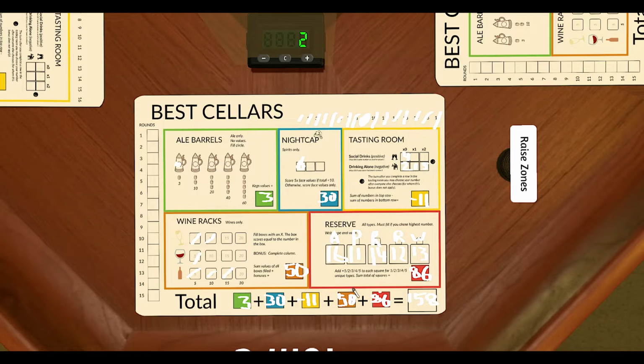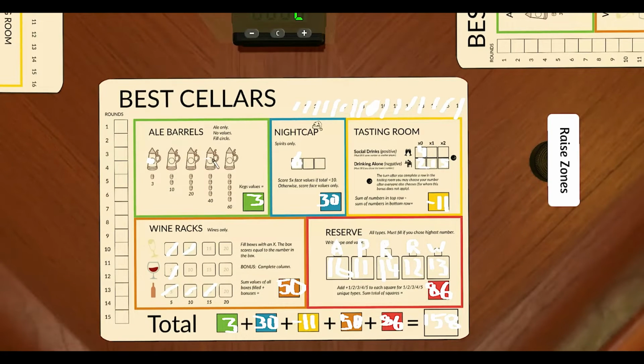So for example, for the ale barrels, you'll score depending on how many kegs you fill up. I only filled up 1, so I only score 3 points. If I'd filled up 4, I'd get 40 points instead. The tasting room, with those negatives from drinking alone, you can potentially score negative points. I got minus 11 here.